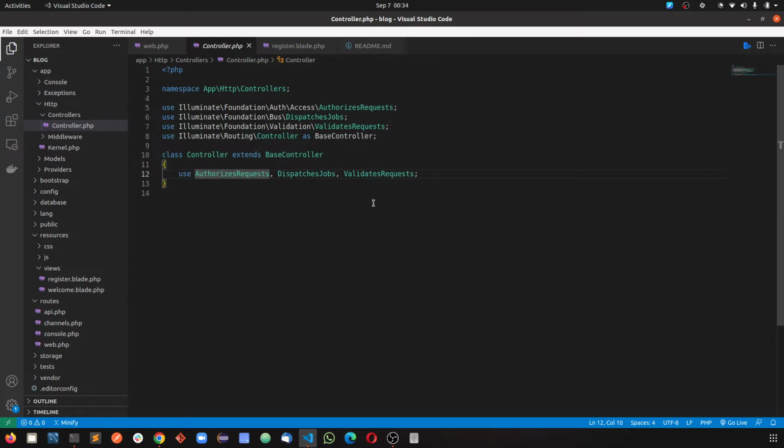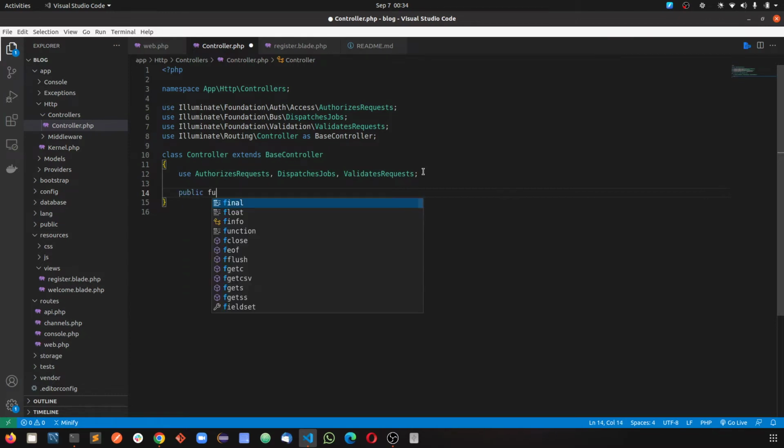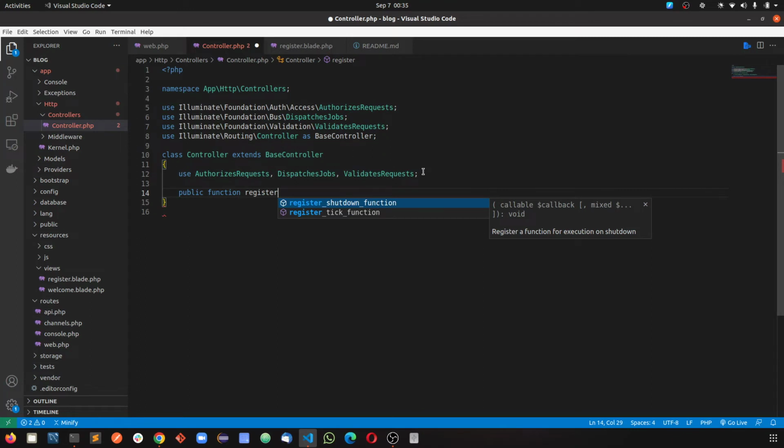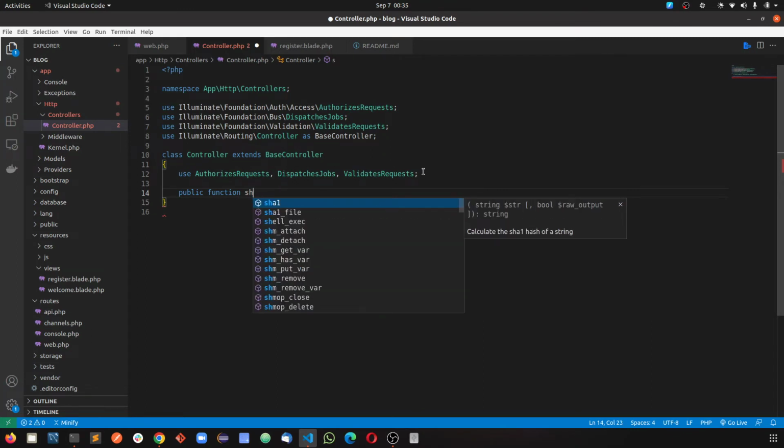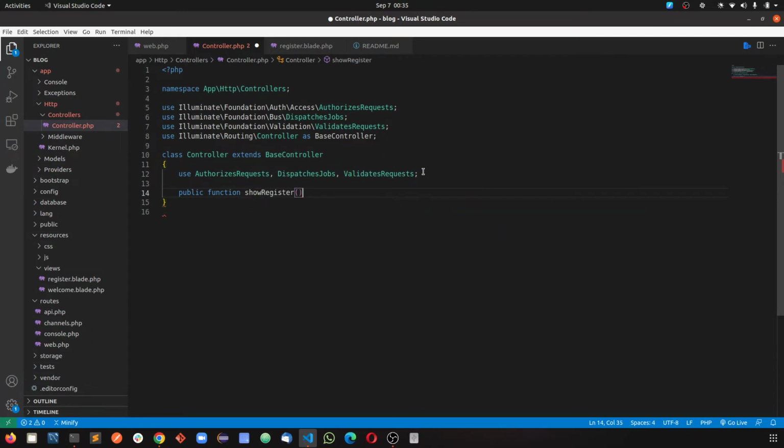First, we'll add one method inside this controller only, and then we'll move it to a separate controller. I'm going to write a new method, public function showRegisterForm. This method I am creating to show the register form, and it will return a view.